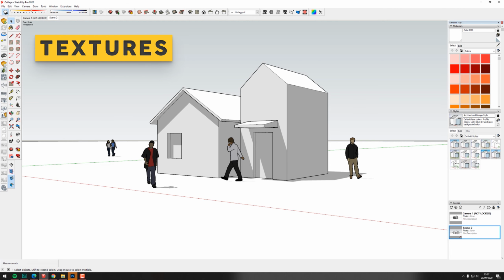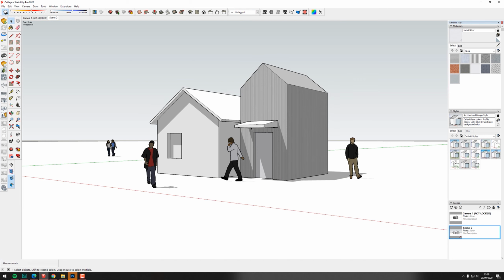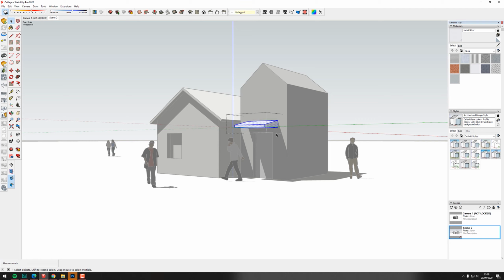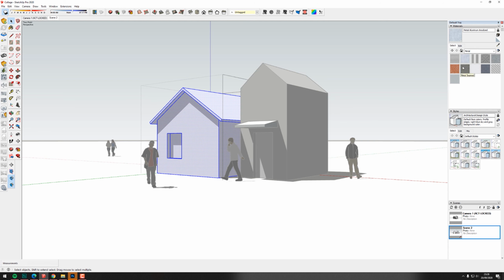So now that we have confirmed that the composition works, we can apply the materials. If your materials are already applied, then just skip to the next step. You may ask, but James, can't I apply materials directly in Photoshop? To which I would reply, yes, of course you can. But I wouldn't advise you to, because if you apply your materials in Photoshop and in the middle of the process you decide that you want to change the angle of the camera a bit, then you would have to reapply those materials for the entire model. And that is just a waste of time.